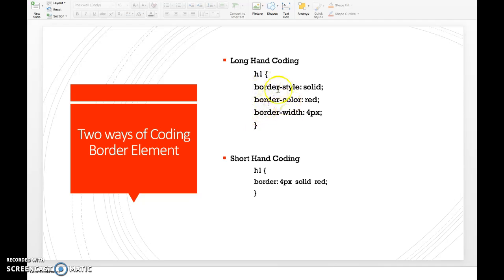You don't have to type it all out, but it depends on the developer or you. Sometimes it does help to see, okay, I got border style, border color, so you can do it like that. But also, you can use the shorthand version, just type it out in the single property.